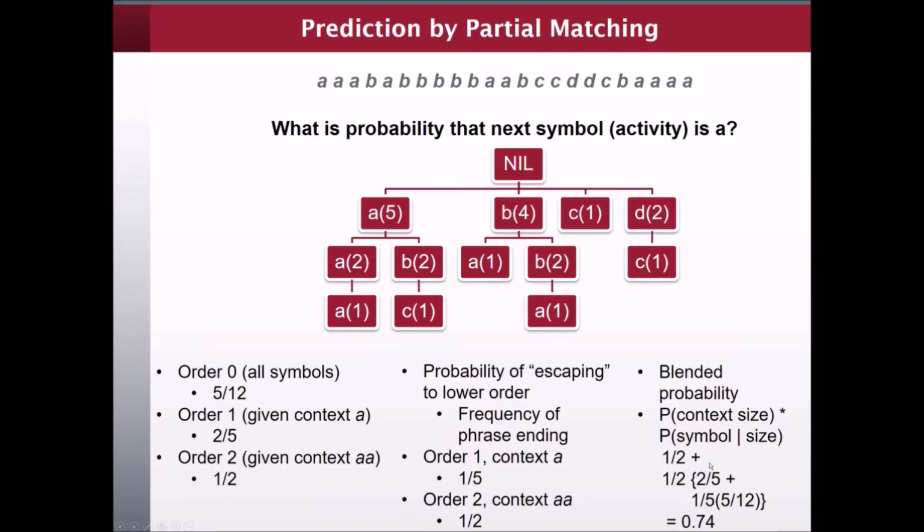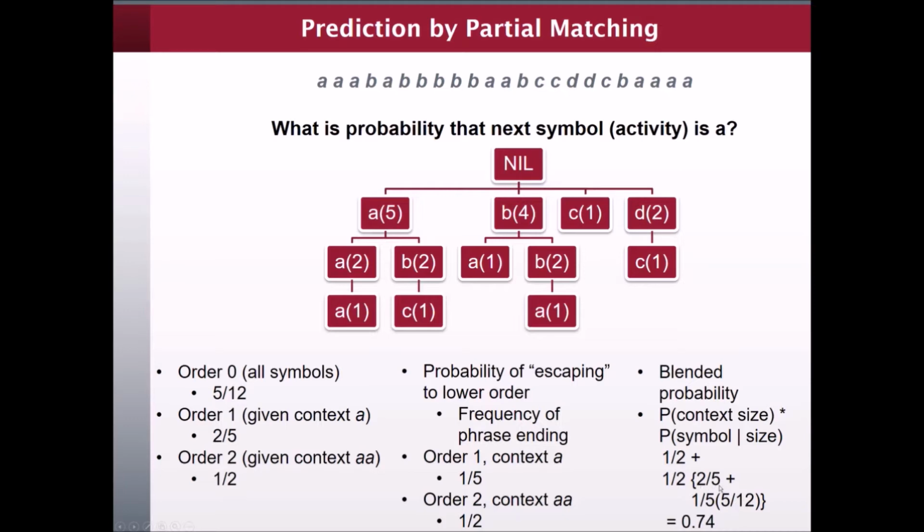Now we're going to determine what is the probability if it's not a phrase of length 3. So first we need to calculate what is the probability that it is not a phrase of length 3, or that we escape to the previous order in the trie. We calculated that here. If the context was AA, the probability that we escape to a shorter phrase or the previous order is 1/2. So we look at the probability of 1/2 that it is not a phrase of length 3, then the probability of all the remaining phrase sizes.